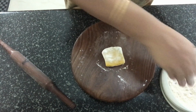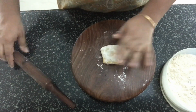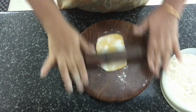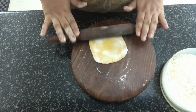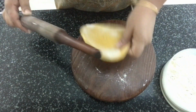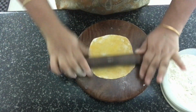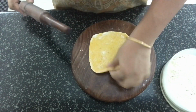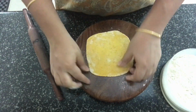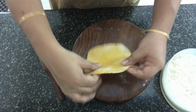flip it down, add some more atta and let's roll the paratha. The idea is to make this into a square paratha. So my first paratha is ready. I'll make the rest of them in the same way.